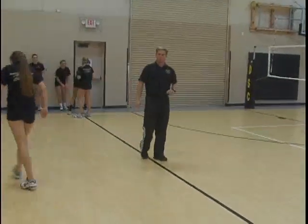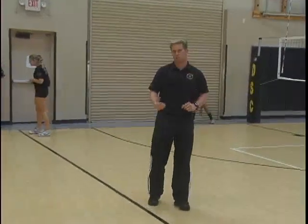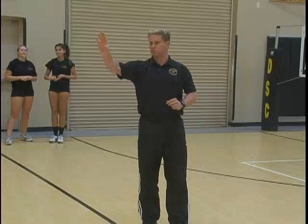As you can see, this is quite challenging for the athlete. They must be able to pick up an object as they're running at full speed, so it does enhance their proprioception, eye-hand coordination, and speed of movement.